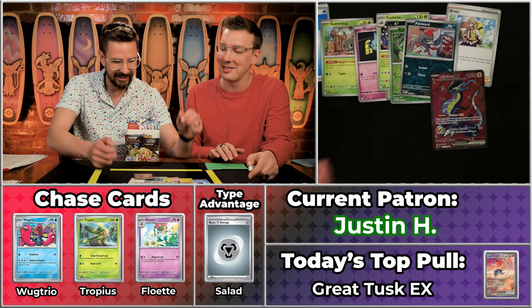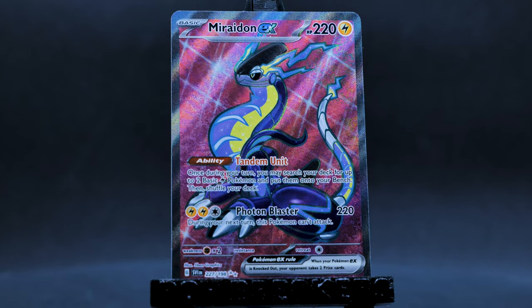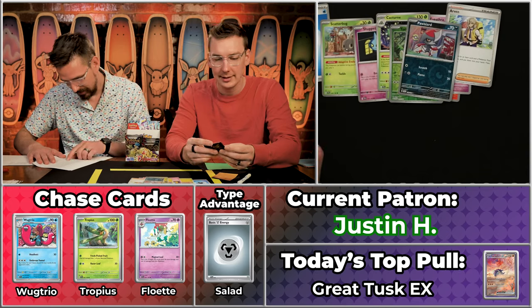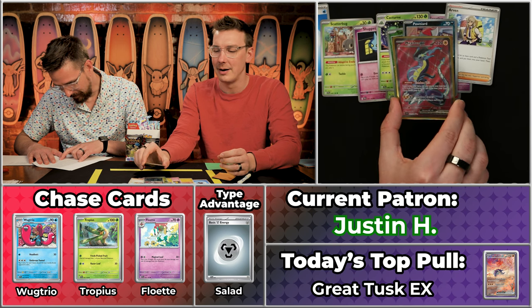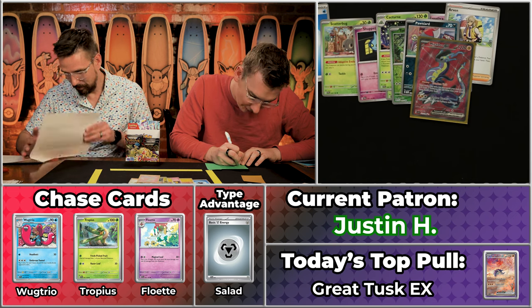That is awesome. I love the pink on this one. I know. It's so cool. Super pretty. Number 227, I believe. 227. Let's go ahead and sleeve that for you. There we go. What an amazing looking card. $13.50. Wow, so it's going to be a 14-point pack.